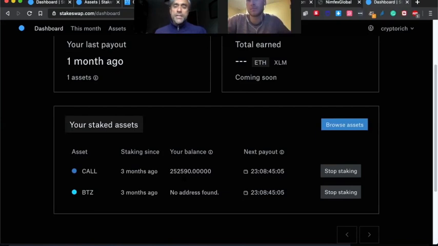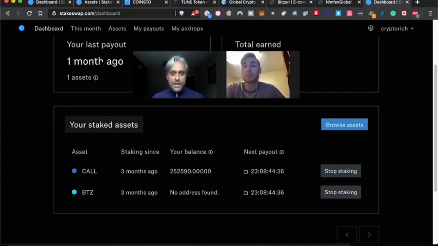Now, are the payouts being restaked automatically? Yeah, so it's almost like compound interest. If you start with 100,000 tokens and then you end up getting 1,000 tokens, now you're at 101,000. So it just keeps adding up. Our software looks into your platform or into your addresses, and it looks at how much you have. So if you keep adding, you keep getting more. So it's compound interest. Okay, very nice. And what I like about it is that it is set and forget. I've got the Call tokens in my wallet, and I don't need to worry about anything. Exactly. Your program takes care of everything.